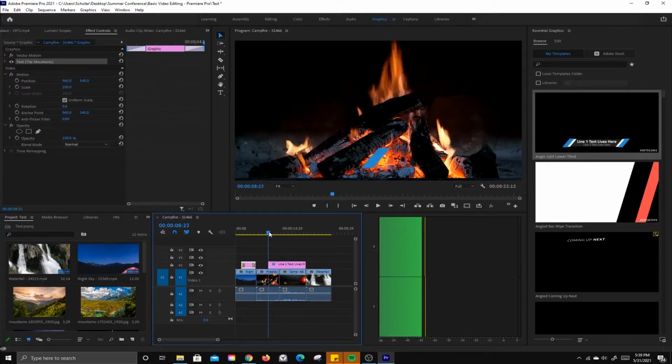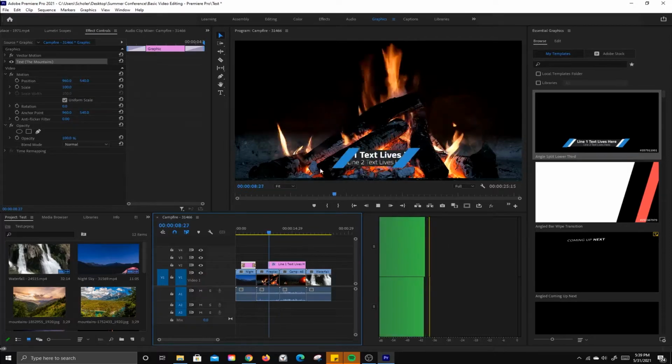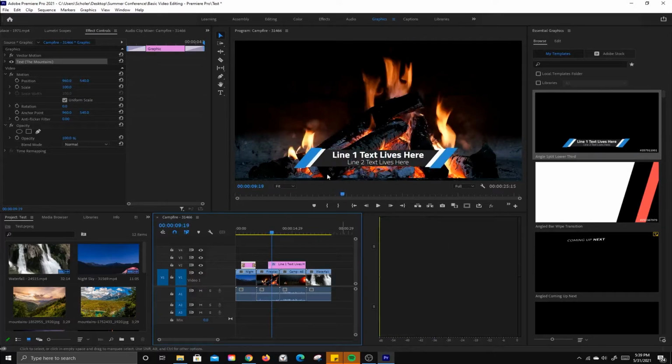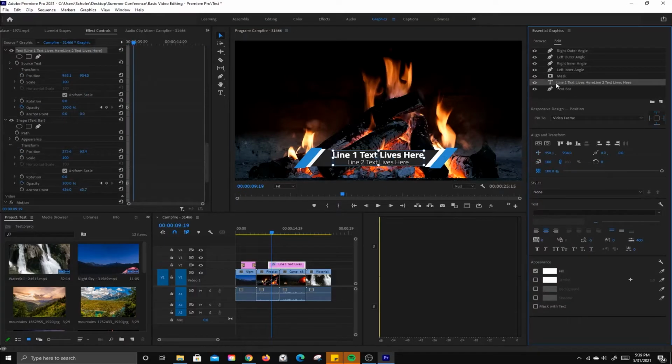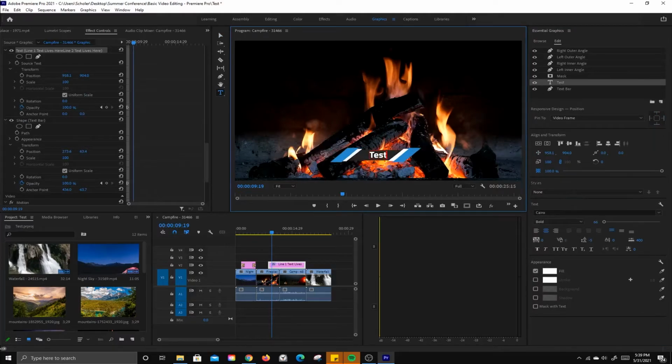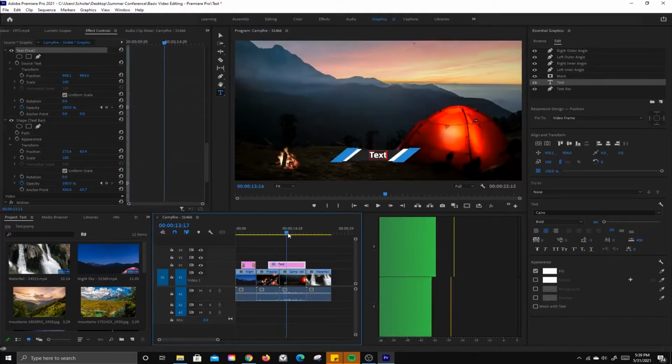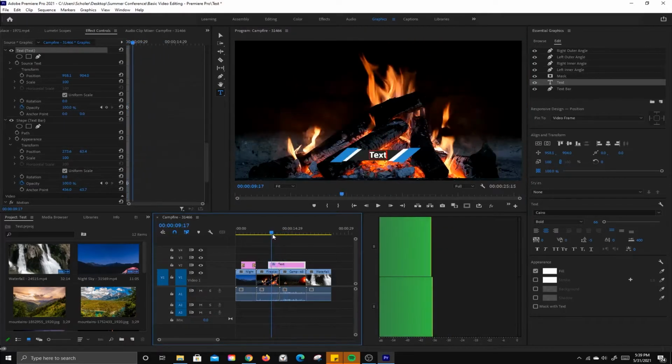This one, in fact, is a lower third that's animated. So if I hit play, you'll see it animates onto the screen. To edit this, you can just double click, and you should be able to change the text, if you can actually get to the text. Let's find it. There it is. I'm going to double click on that text. I can go in and change the text to whatever I want. And you can see it's going to animate out the same way.